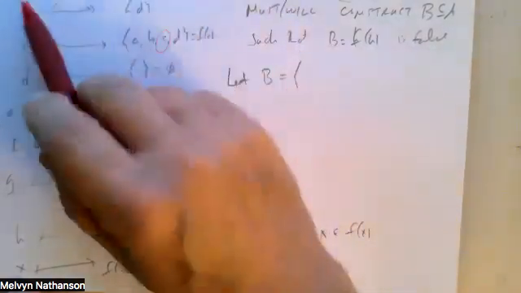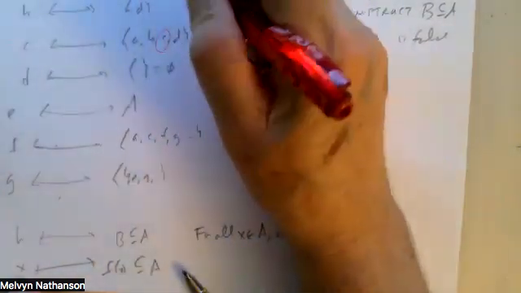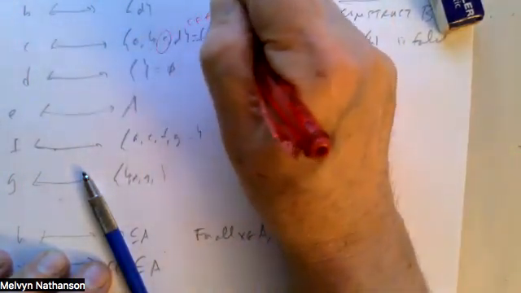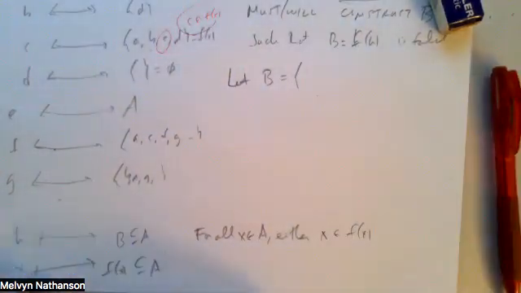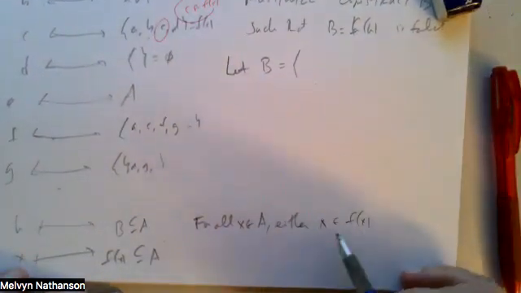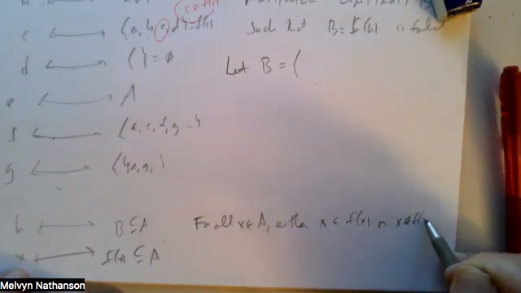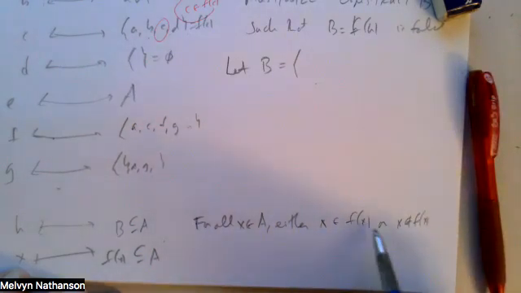On the other hand, here A is sent to the set BC. And so this is my f of A. And A, in this example, A is not in f of A. Here, C is in f of C. And those are the only two possibilities. For every element X in the set A, either X is in f of X or X is not in f of X.